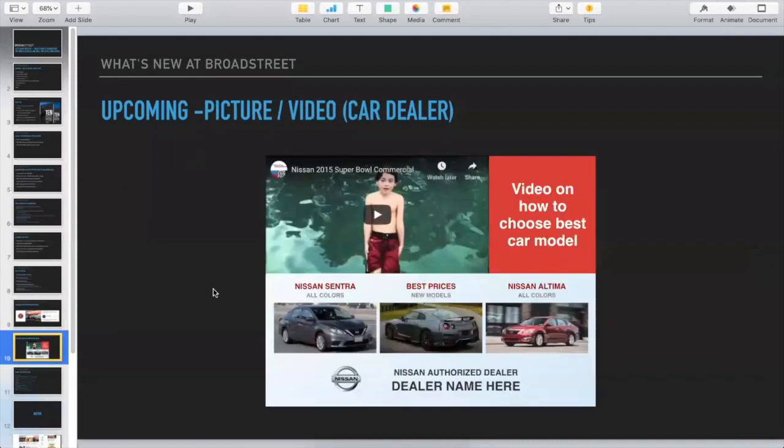And then here's another one, kind of getting to video. Again, video, just getting so much traction. In this case, this is a proof of concept for cars. Upload a YouTube video, 3 pictures, and the call to action up here. So again, these are going to be available in the horizontal versions, the in-story, all the sizes that we saw before.